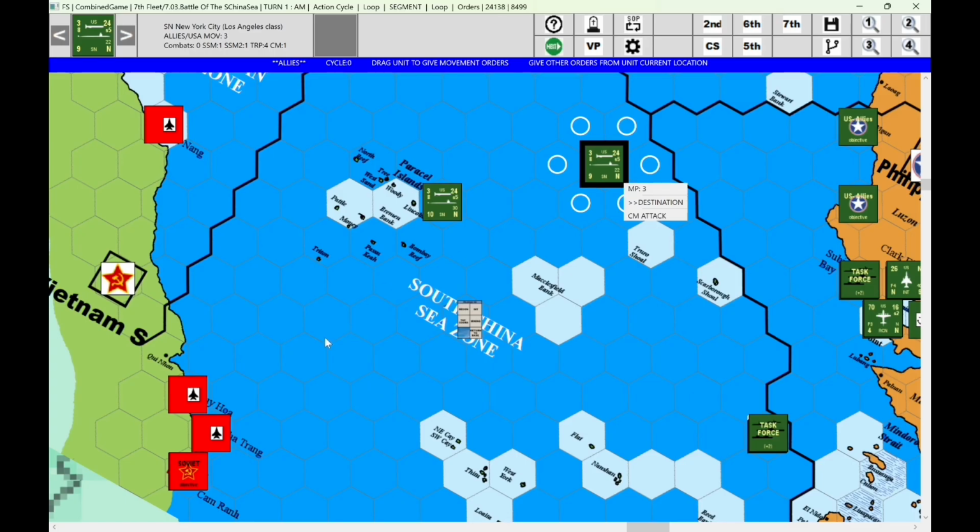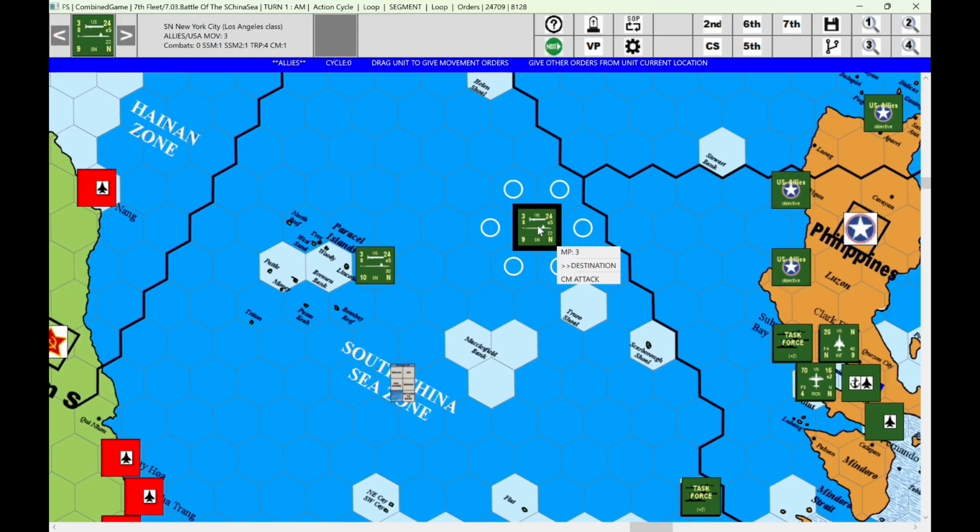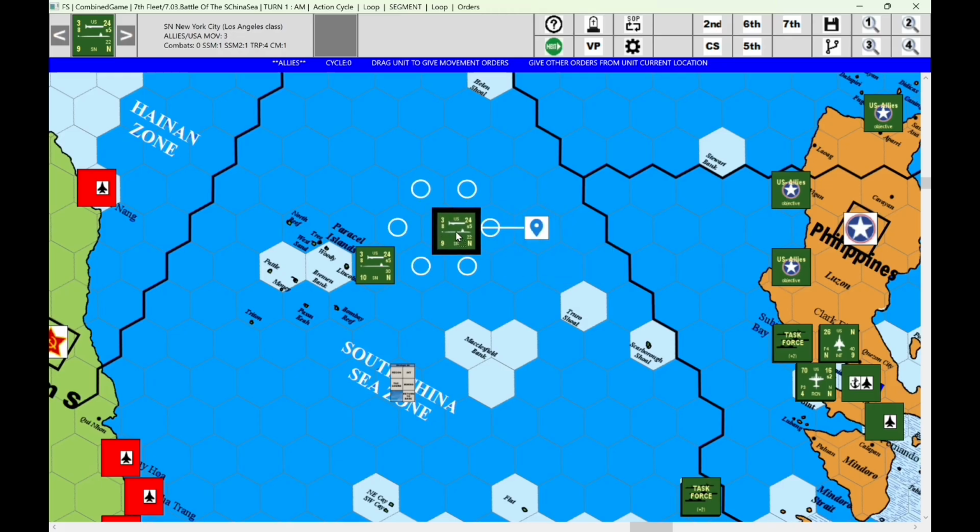So aircraft come into detection and out of detection as they get detected by things. There's no magic where you know exactly that they flew all the way back to this carrier that was 20 hexes away, because once they get within 2 or 3 hexes away from you, they'll disappear again. Anyway, I'm just gonna go on a little recon here.